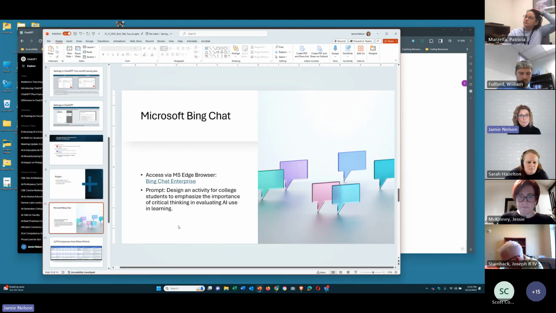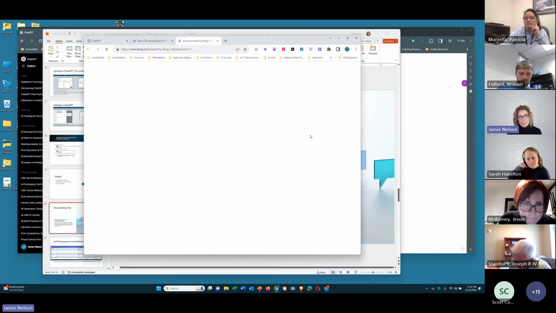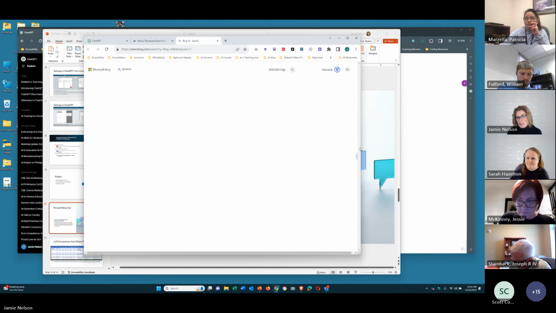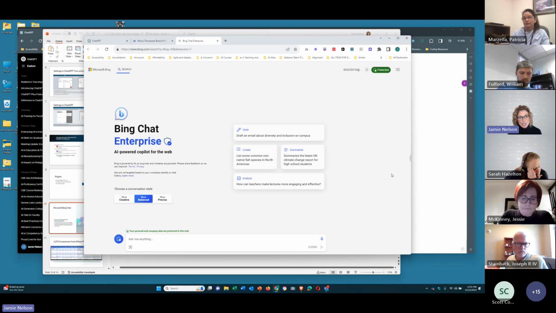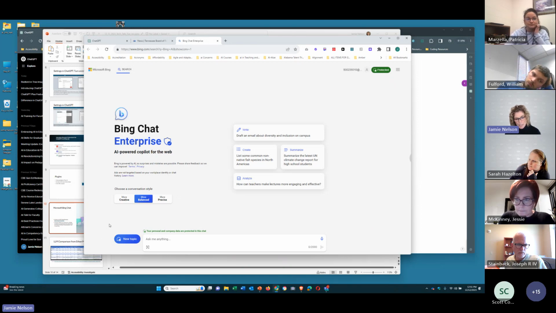We talked about plugins. Now I'm going to jump over to Bing and show you this really quickly because we're getting short on time. So Bing, you can do basically the very same kinds of things that you can do in ChatGPT. You'll see that Bing's got conversational style. Do I want more precise, more balanced, more creative? I'm going to share on the next slide with you one of the people that I follow religiously in this conversation, and he is one of the best resources to talk about each one of these LLMs and their conversational styles and what they will do, and I'll show you on the next slide what that looks like.